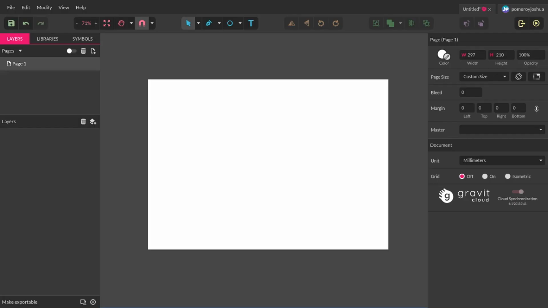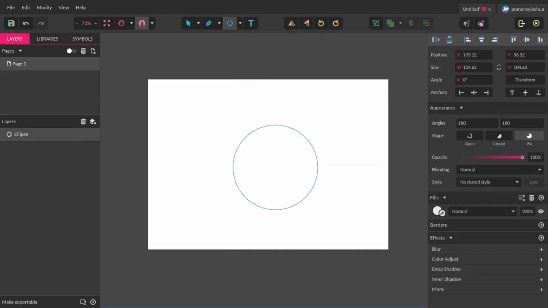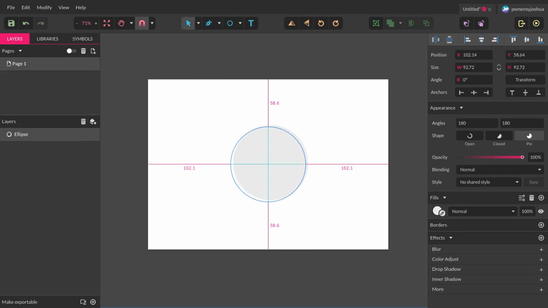So probably one of the most common uses for this kind of text treatment is to create symbols or badges or logos. So I'm going to start with an ellipse from my shapes right here. You can just hit E on the keyboard or select it from that drop down there. And to make sure I make this a perfect circle, I'm going to hold shift while I draw out a circle. There it is. I can position it right into the center.